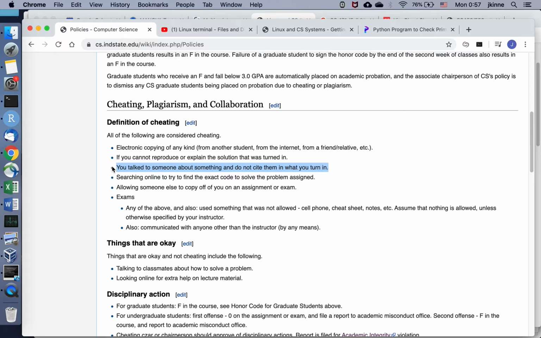It's perfectly fine to work on the homework together, but you need to all be citing who you're working with, and it really needs to be your own work. If you work in a group to try and figure things out and then you don't mention that in your code, then we'll consider that plagiarism. Attempting to find solutions online without figuring them out, also not okay. If you allow somebody else to copy off of you, then you're just as much at fault.